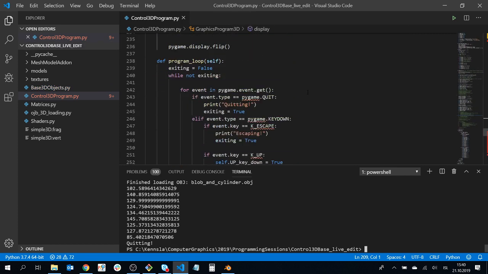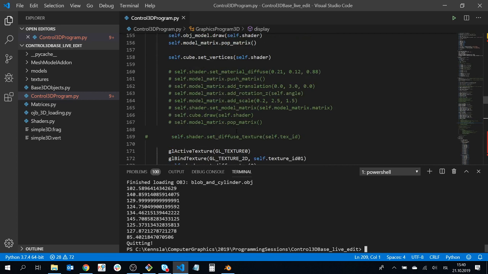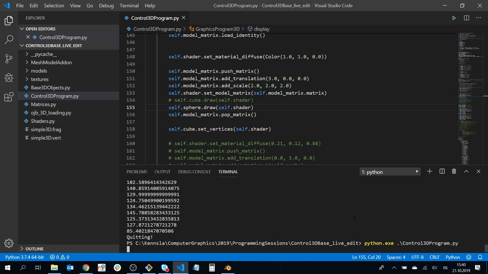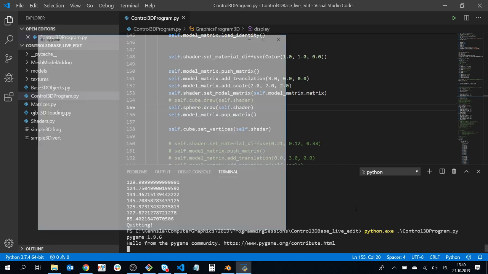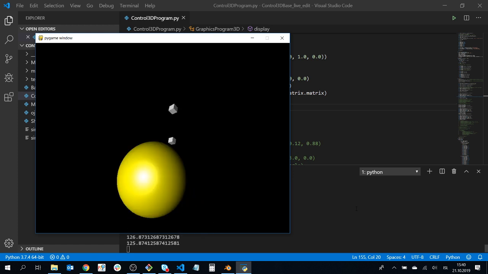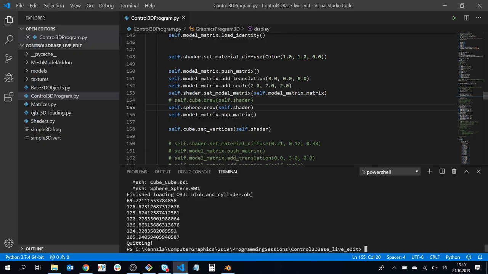Go here into display, where we're drawing the object model. Just go back into sphere draw. So there are the cubes. Okay, all right, so we want to get the textures back on those.